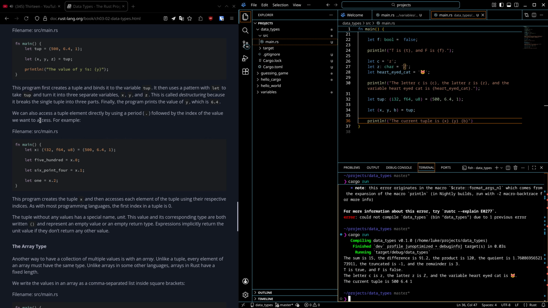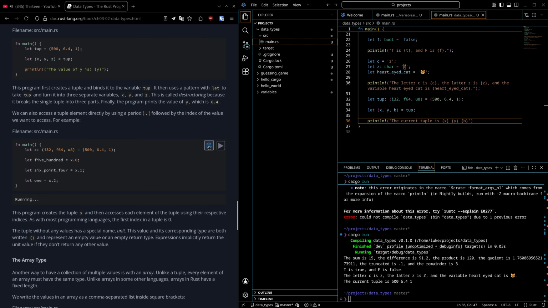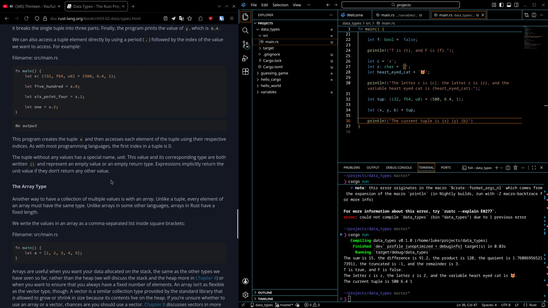You can also access a tuple element directly by using a period. I'm not sure I understand. The program creates a tuple x and then accesses each element of the tuple using the respective index.